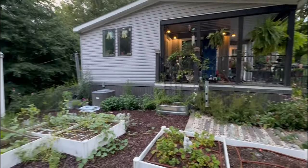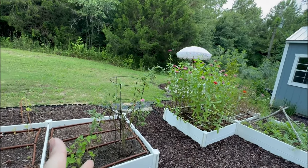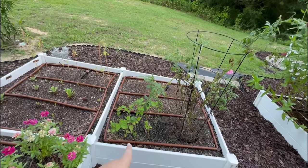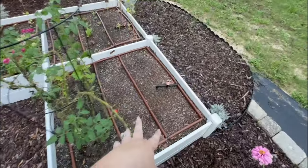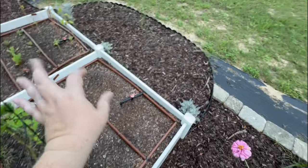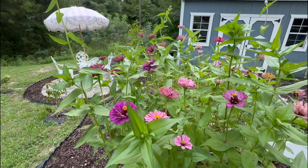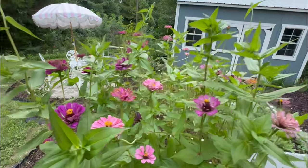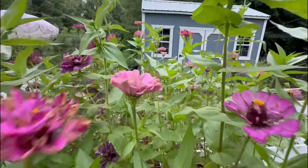Seems like it's going to rain any minute now, so let's get through the tour. Our tomato plant is doing its thing, but I think she's just about done for the season. Our bean plants are getting eaten by something, and our onions and carrots came up and then died — I think they do better in the cool season, so we might plant another crop for the cool season. The zinnias are what's loving life — I do need to come out here and deadhead them because we're getting a whole bunch of new blooms and I need to take the old blooms off.